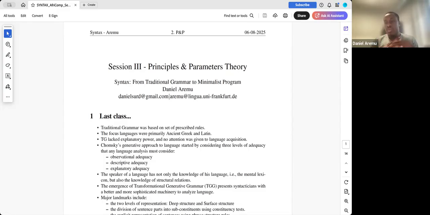So you have this ambiguity when you say everyone loves someone, or it can also mean basically everyone loves one person. So depending on those two LFs, you can have different interpretations of the sentence, but the deep structure remains.